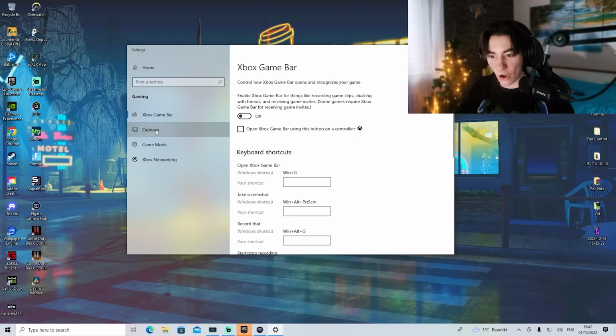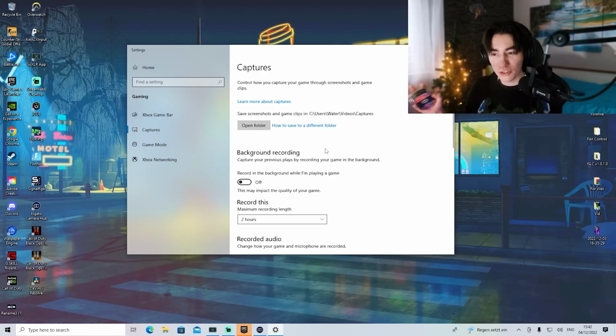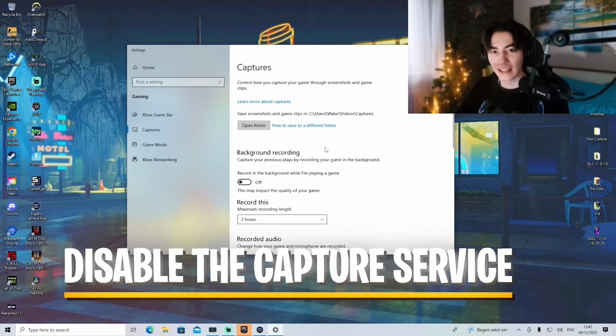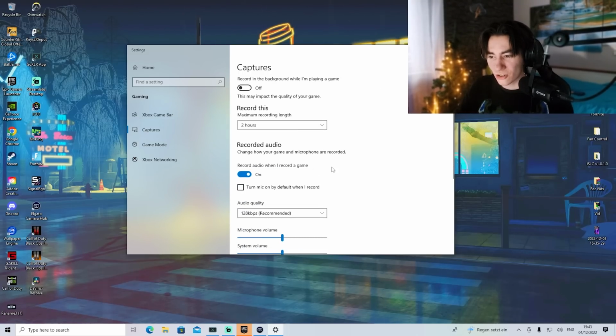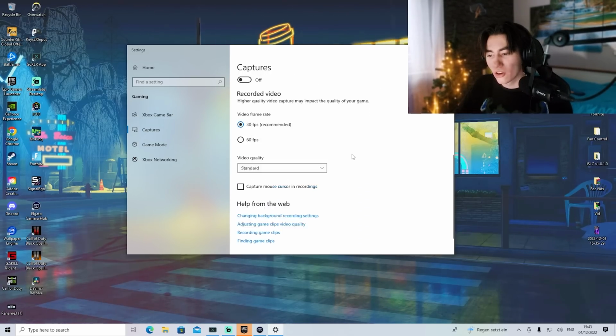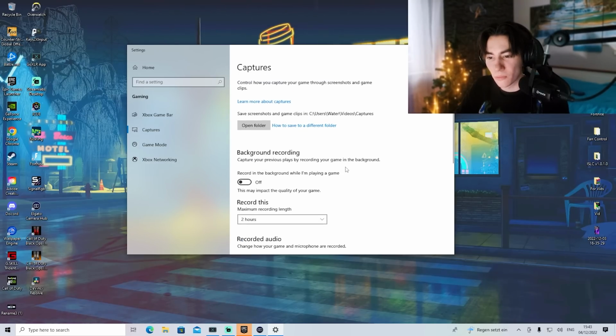Then we're going to go next up here over to capture, and the same thing, most PCs anyways have something built into their GPU, something like Nvidia GeForce Experience or AMD Catalyst, whatever you guys are using. So therefore the capture feature is kind of useless in my opinion. I really wouldn't recommend it because the quality itself isn't always a stable 60 FPS. It's very badly optimized, so please make sure to turn it off. The same thing for recorded audio, or basically any of these settings should be completely disabled.